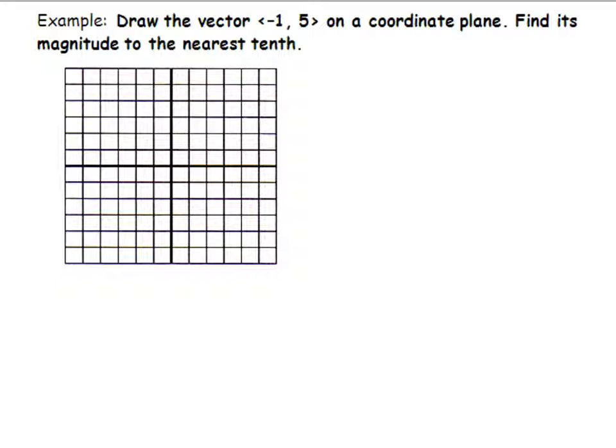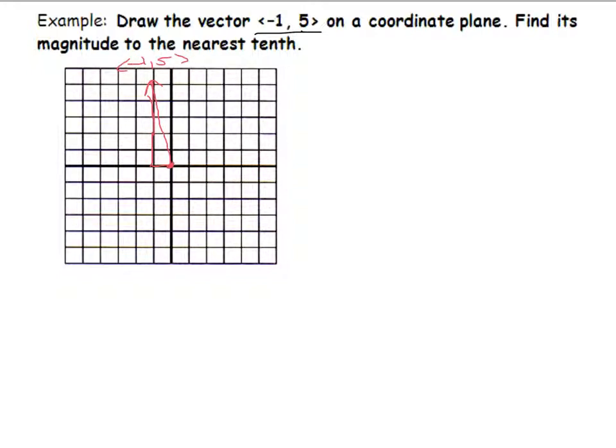All right, so now I want you to draw the vector -1, 5 in the coordinate plane, and I want you to find its magnitude to the nearest tenth. Okay? Well, they're telling you that the vector is -1, 5. So we start at our origin here. Remember, it's a horizontal distance of -1, and then we go up 5: 2, 3, 4, 5. So this is our starting point, our initial point, and our terminal point. This right here should be what your vector looks like. That's the vector -1, 5.